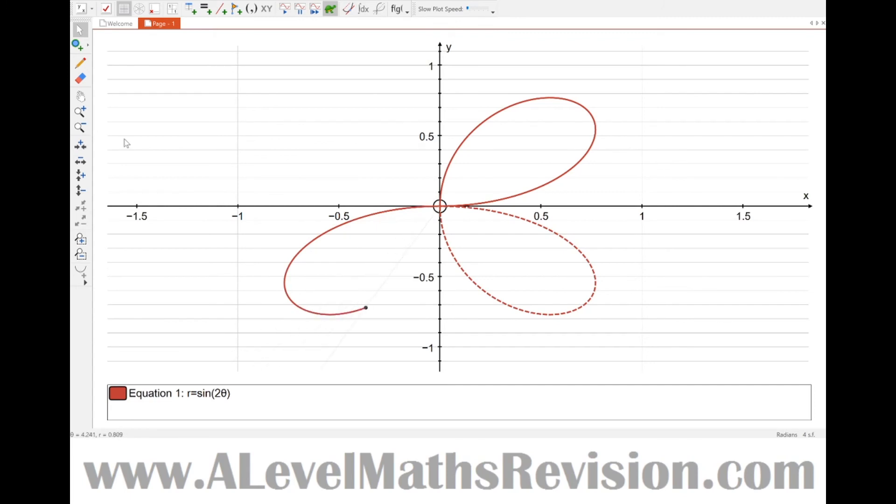And now's when sine of 2 theta is negative, so it's given as a dotted line, so you can choose whether to ignore that. We're back to being positive now, so the point always lies on that line. And we've got a negative distance again, so it's going to the opposite side of that line. So the negative distances are the dotted lines, and as I say, for the purposes of A-level we can ignore those.